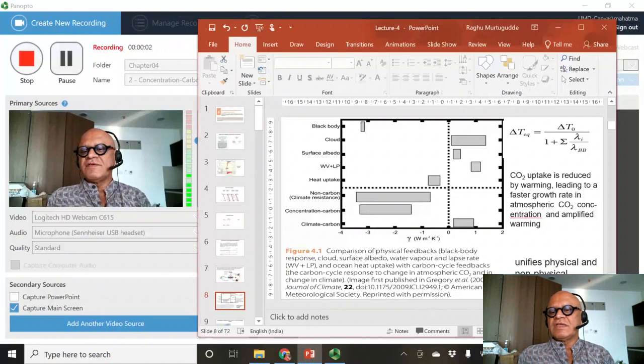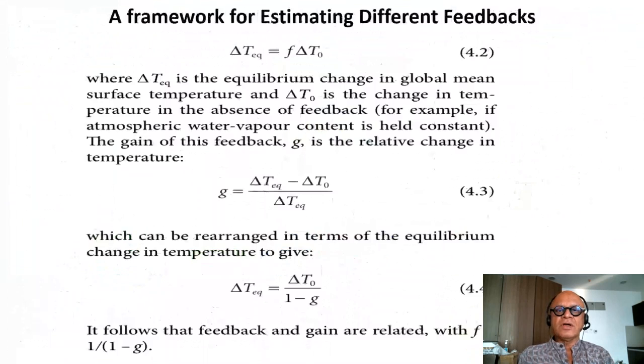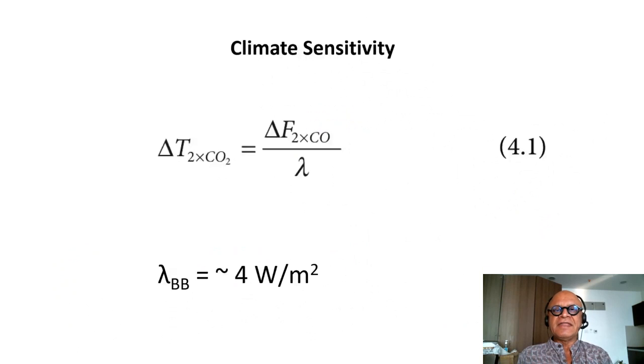Let's quickly revisit the climate sensitivity again in this context. We already defined the climate sensitivity as the equilibrium temperature change you would get if you increase the carbon dioxide to double the level at which you are presently and keep it there till all feedbacks have equilibrated. So delta T double CO2 is the resulting perturbation to radiation divided by lambda, which is obviously the feedback factor.